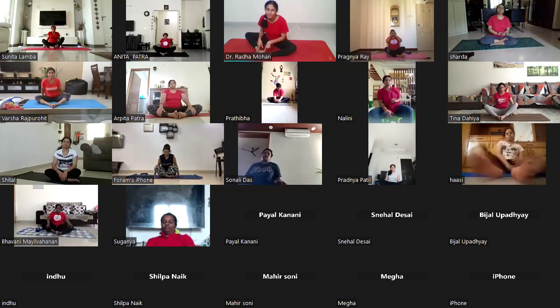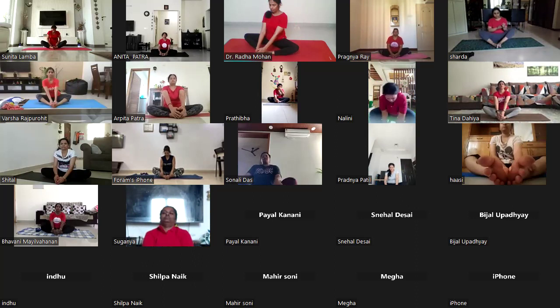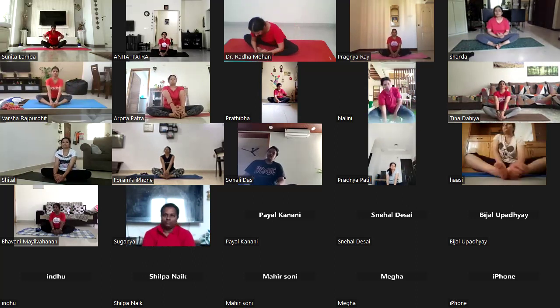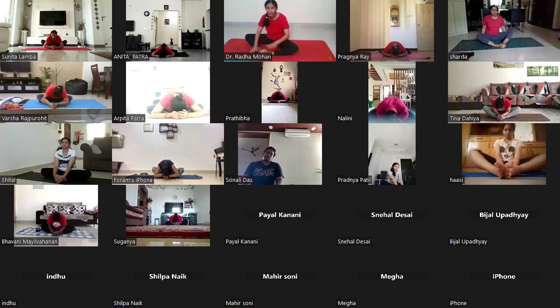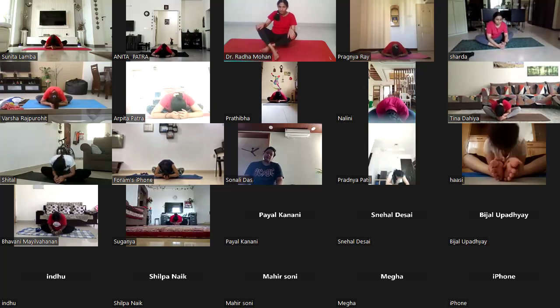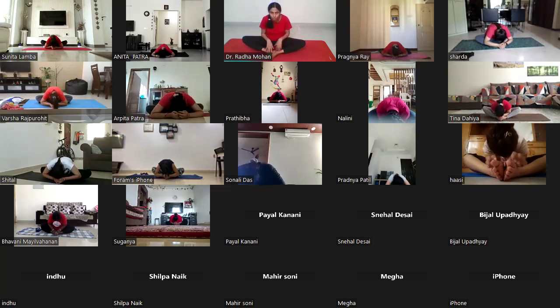Tortoise pose. Joining both feet in front of the body. Catch hold of your toes. Bring the knees down. Stretch up, breathe in. And slowly breathing out. Bend forward, downward, and stay there. Just bend down and stay. With one. Come on. Two. Is it 3? Do not move in the final pose.